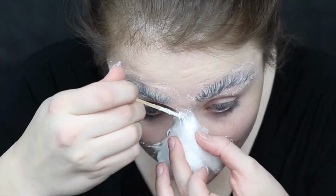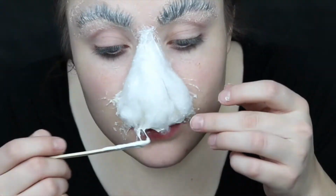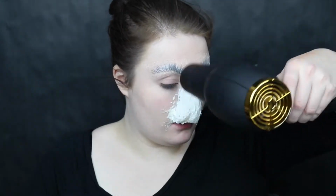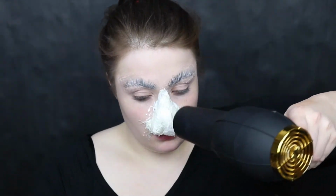One trick I used when I did this was to go with the grain of the cotton so that it doesn't pull or move out of place at all, and you can start on the edges, and that'll make it stay in place a lot better. And then you see me drying it off and kind of rocking out a little bit.